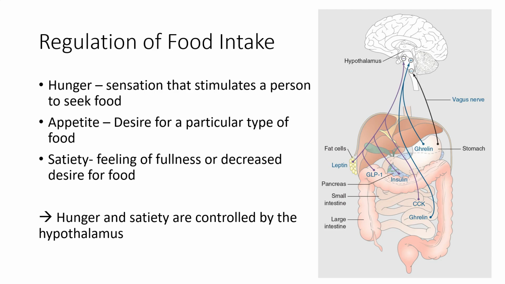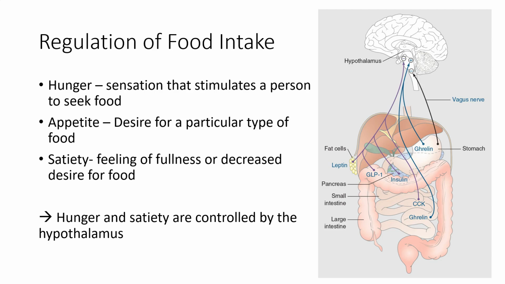And then we'll end this very brief overview with regulation of food intake. So we'll define a couple of words related to food intake. The first is hunger. Hunger is that sensation that stimulates a person to eat food. Now this is different from boredom when you're sitting on the couch watching Netflix shows on auto drive and you're bored and you just start snacking. That is not hunger.